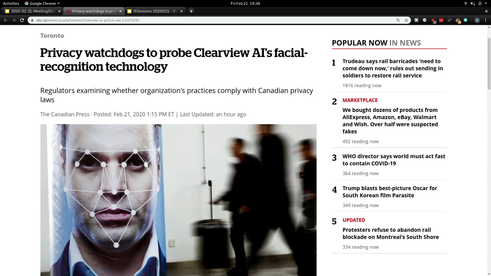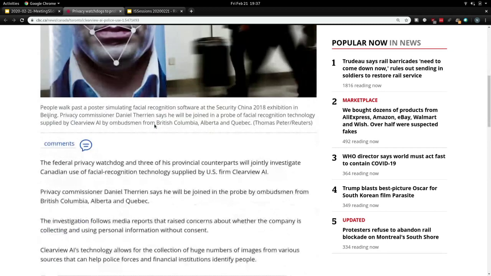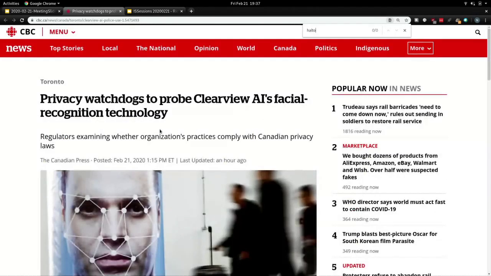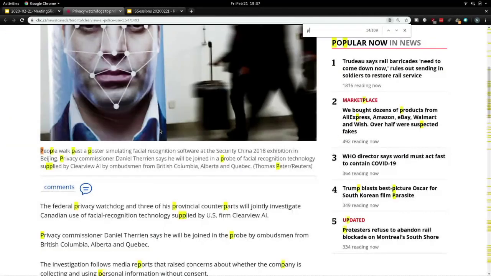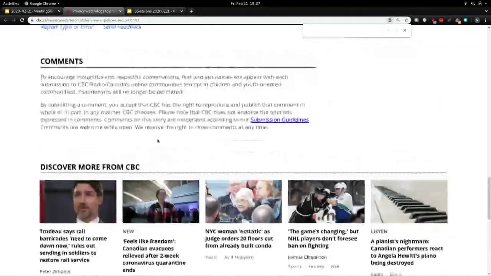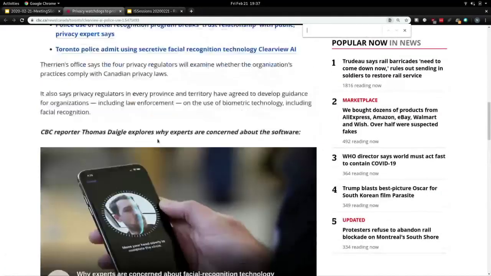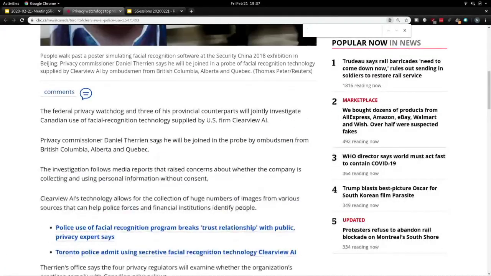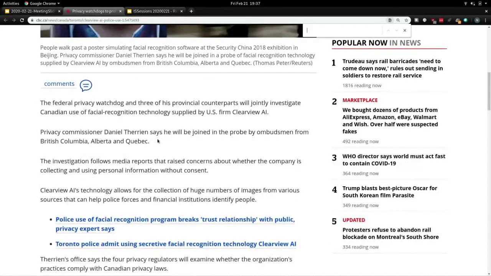Basically, it's been found out that some police, technically this is only private sector facial recognition software, but some police departments, such as, I believe, OPP, have been found using it secretly for their databases. And so, obviously, there are concerns about privacy in terms of using this in public, as well as private.